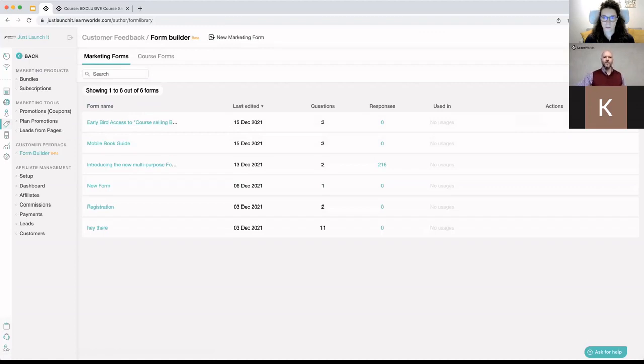Unfortunately, we don't have time to create an entire form from scratch. So what we actually did is create a form a little earlier, kind of like pre-baking a cake if we were on a cooking show. We created a form a little earlier. I'm going to make a copy of that so that I can just show you some options and things that are available to you. And then I'll go back into a course page and we'll start embedding that into the course. So let's go ahead and just access this real quick.